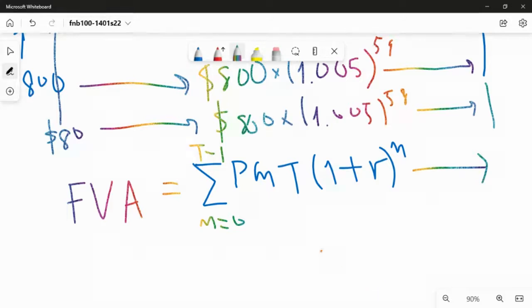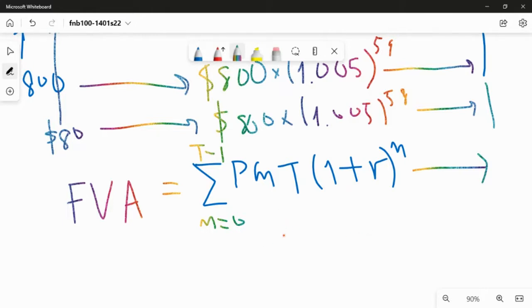But then, you might think this is the formula. No, this is not the formula. This is only a nice way of condensing, summing up all 60 of them, because the last deposit will be exactly where n is 0, right? If n is 0, it's 1, the whole thing is 1, so it's just going to be the payment.